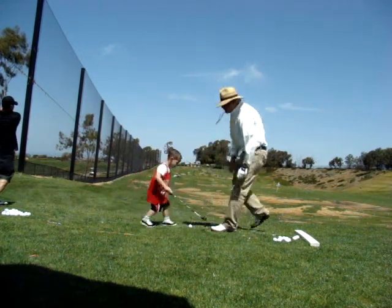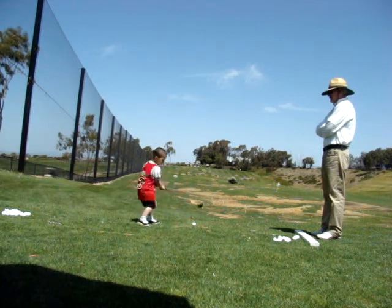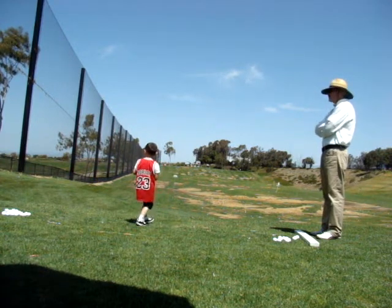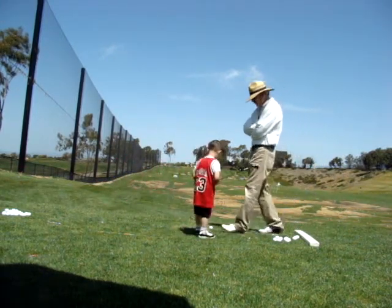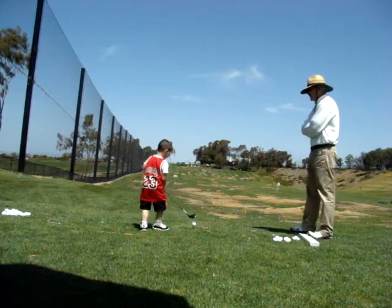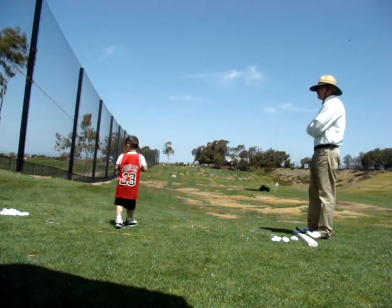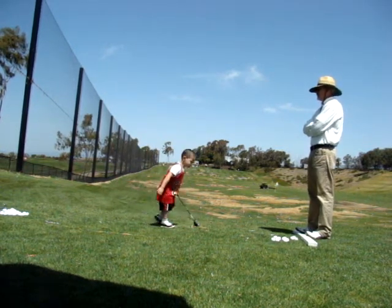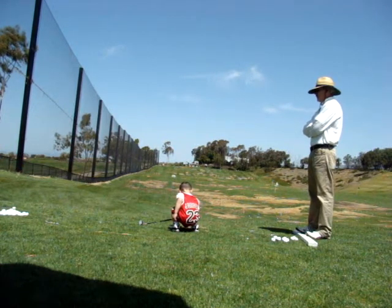Can you put a ball on that one for me? Awesome. Great job again. Good swing. That is beautiful. You did it again. You hit your tee again. You can put one on there again. That is so good. How come you're doing so well? Don't you know? I'll give you my 2 cents. You're clipping the tee really well. Your golf club is clipping the tee.